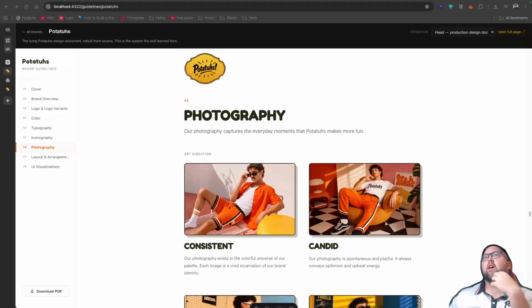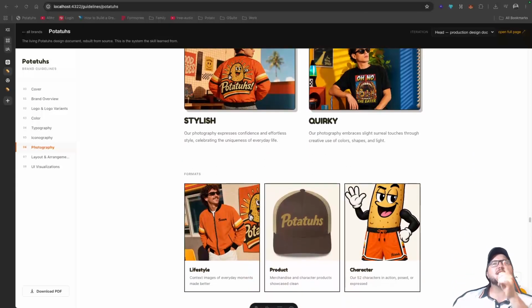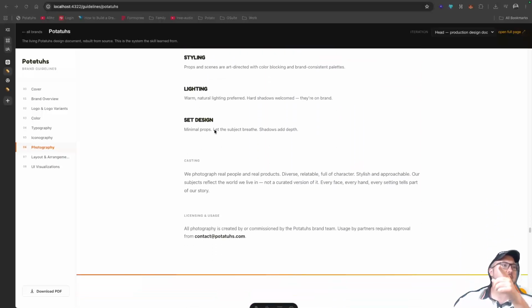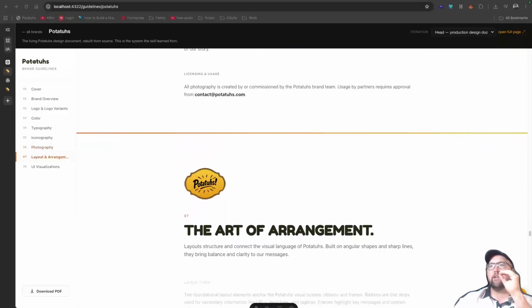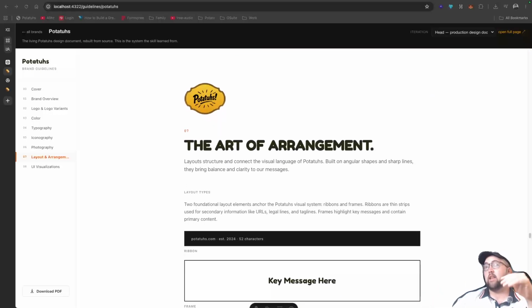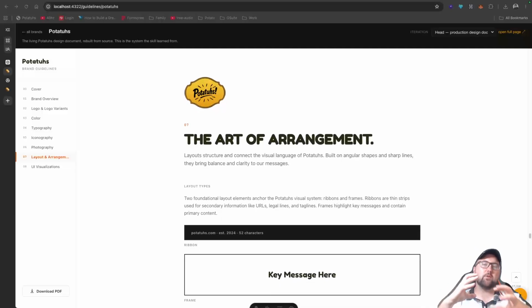It's colorful. It's not, quite frankly, I think these guys look too cool. You know, the lifestyle one right there, I think is the best one that I've seen so far. I'm afraid to scroll away because it might break the auto scrolling, but he was smiling in that one. There are a couple different rules you might want to incorporate when you're working on photography. So then there's the art of arrangement. Like, I wrestle with this one a lot.